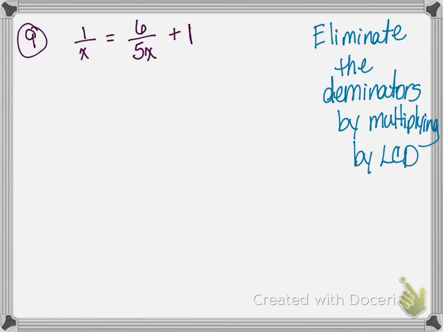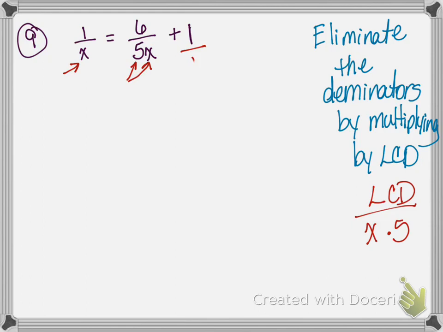Okay? So, I have to find my LCD. So I start here, and what do I write down? Good. I start with x, and I write down x. Now, for this LCD, I have a 5, and I have an x, but I've already accounted for that x. So what do I need to write down? Okay. What is my denominator here? Just 1, so do I need to write that down? No, I don't need to write 1 down.